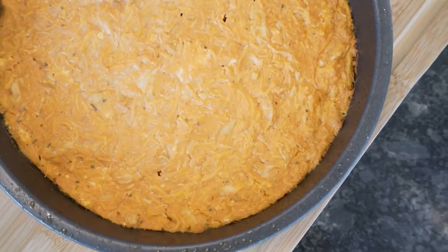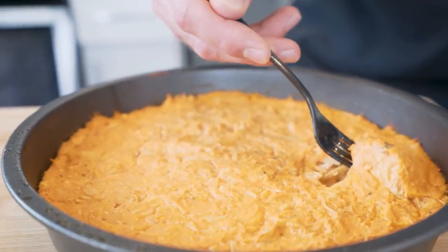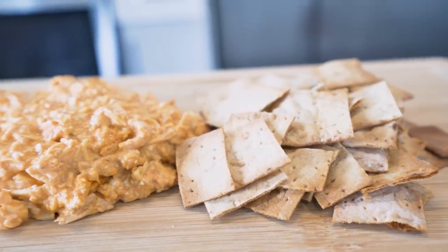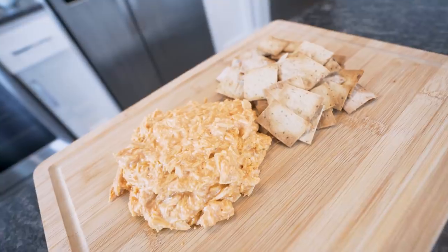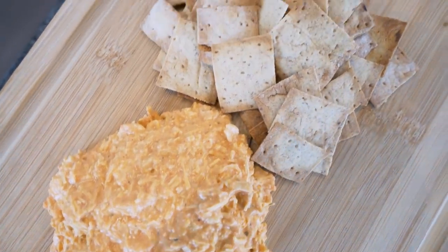With this recipe, we're going to change that. In today's video, we are making anabolic buffalo chicken dip — loaded with shredded chicken, that creamy buffalo flavor you all love, with a hint of blue cheese and enough flavor to knock your socks off. You're not only going to learn how to shred some chicken, but you're also going to find a healthy alternative to tortilla chips. If you take this recipe to your next house party, you're going to be the one losing weight in the recliner. I guarantee it.